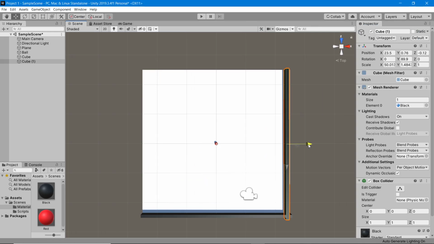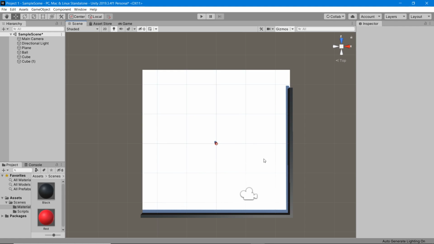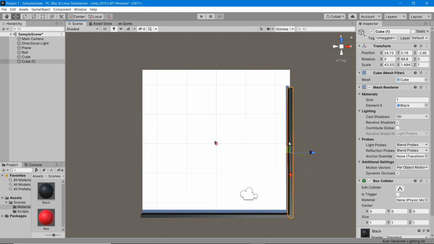So we'll scale this one down a little bit. Scale it down a little bit, and we'll bring it here, scale it up, bring it up somewhere here. You can realize that it's taking shape a little bit. Yeah, so we'll do that. We'll duplicate it again and we'll move it here and do that.